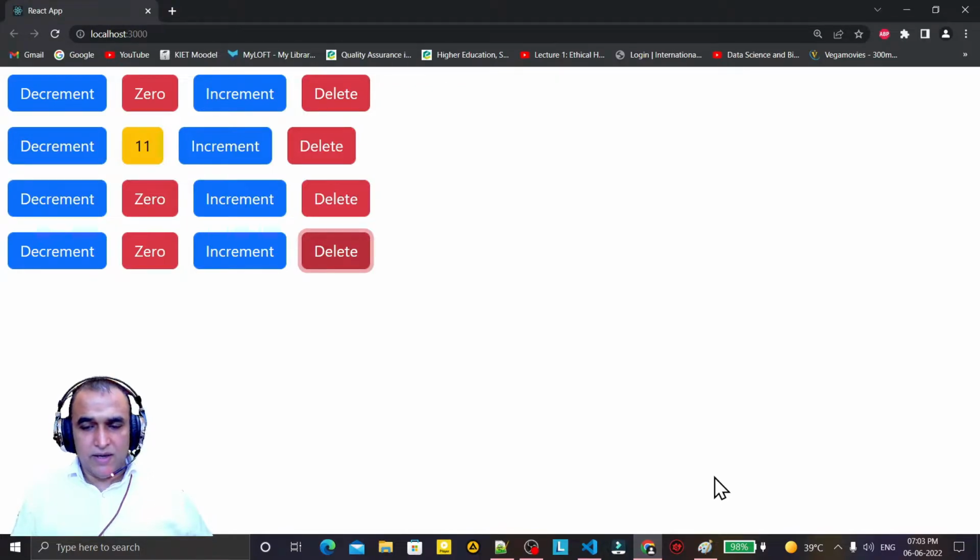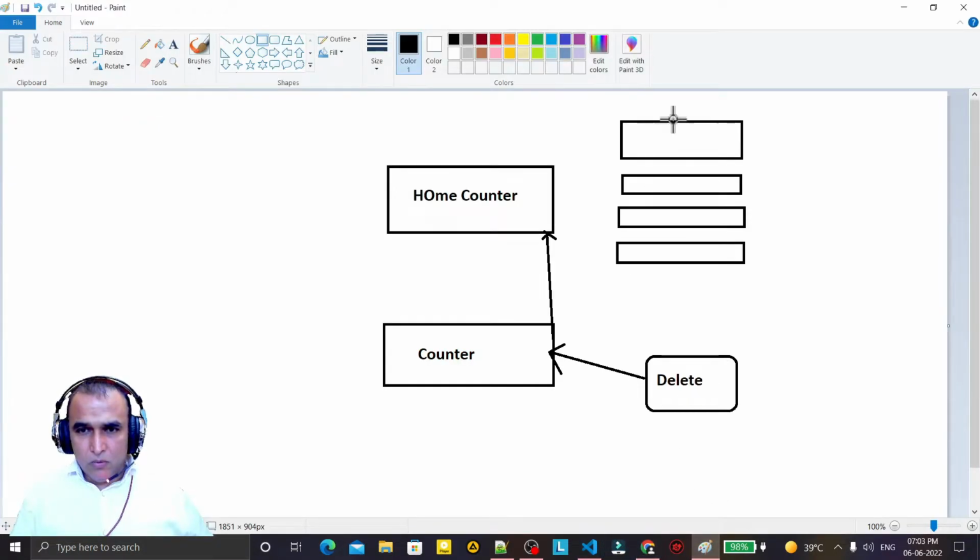So whenever I click on this button, the counter in front of the delete button I click should be deleted.